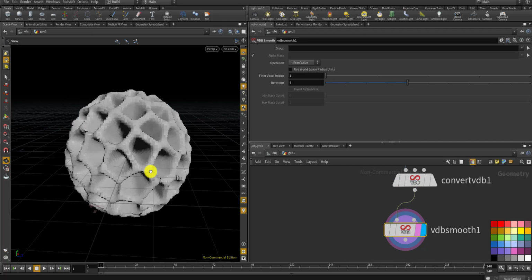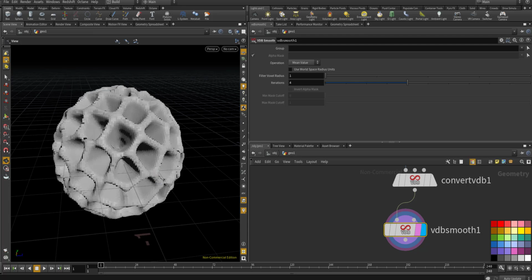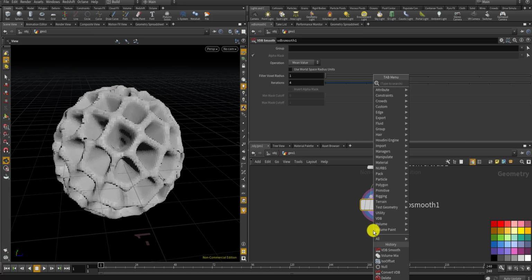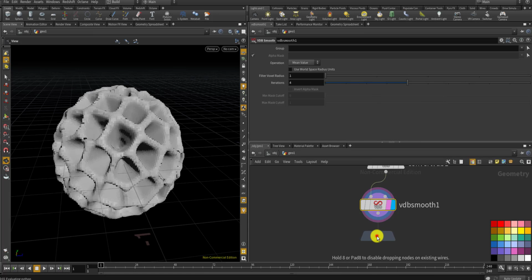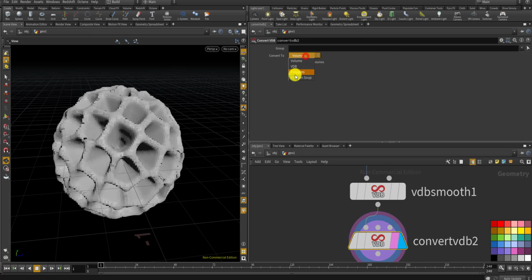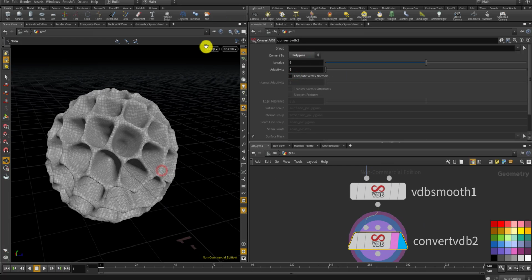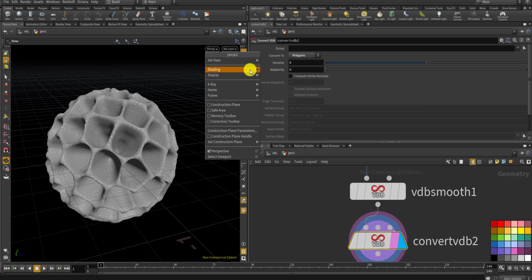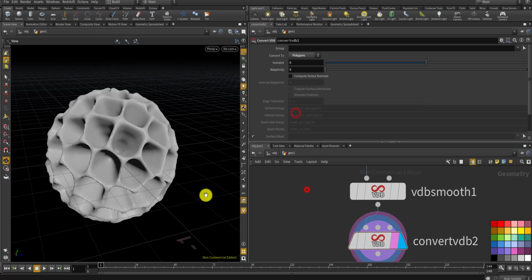Yeah, looks more organic. And let's convert the VDB to polygon. Right. Yeah.